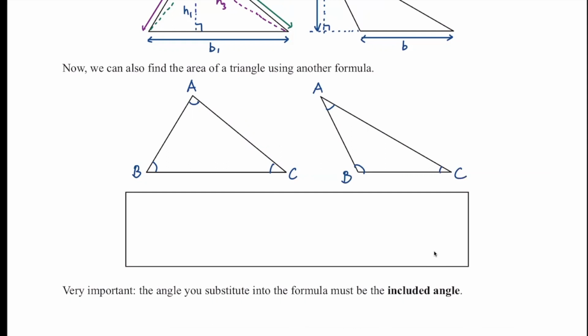But what happens now is, I'm going to introduce how to label the sides of the triangle. If I call this capital A, the side that is opposite it is going to be small a. Capital B, the side that is opposite it is going to be small b. And this angle is capital C, so the side opposite it is going to be small c. So in a very similar way, this is A, this is B, this is C.